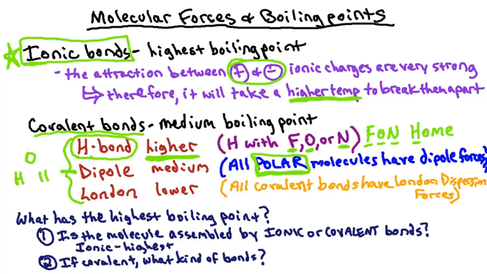It's when, like, let's say you have water and the oxygen is more electronegative than the hydrogen, so the oxygen is going to pull all the electrons toward it, so therefore it's going to have a partial negative charge by the oxygen, and since all the electrons have moved away from the hydrogens, the hydrogen end of the molecule is going to be positive. So this molecule has one positive end and one negative end, so that makes it polar. And if it's polar, it's going to have dipole forces.